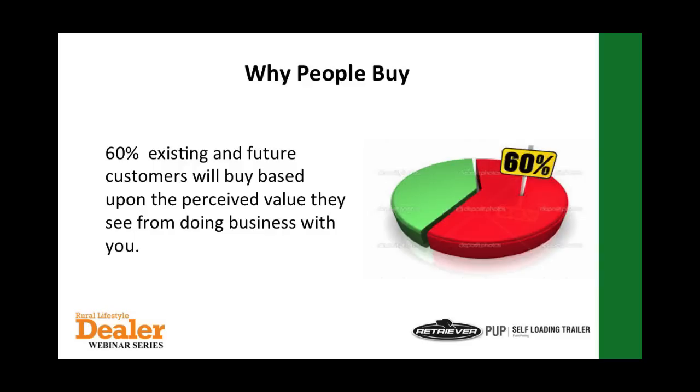But keep in mind that if somebody else comes along that maybe has a little better price and puts out quality work, or somebody else comes along and has a brand new shiny building and maybe the price is the same as yours, these people are satisfied, but that doesn't mean that they're loyal. And I tell all of my dealers, understand that satisfied people will leave you to go someplace else if they think they can be more satisfied someplace else.